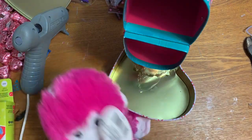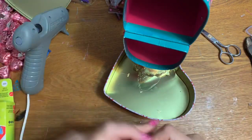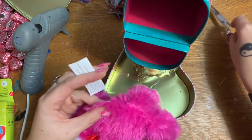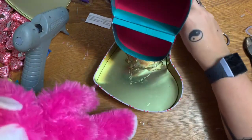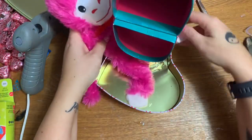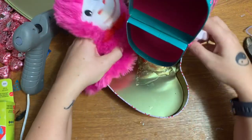Now we're going to take monkey boy here and cut off all of his little tags — he has been labeled! I was at Dollar Tree earlier getting supplies, and the cashier who always checks me out said, 'So you're crafting today?' and I said yeah, and she said, 'I don't know what you're going to make with all this, but I bet it'll taste good!' Now what we're going to do with the monkey is spread his legs and try to bring one leg around — there's velcro on his little hands which makes it a bit aggravating.